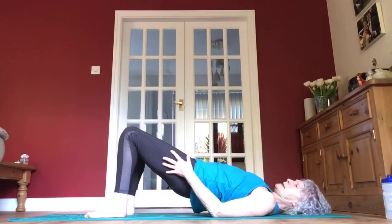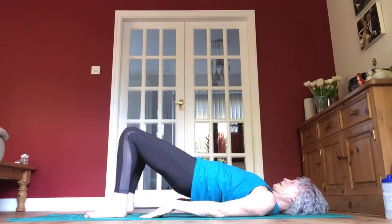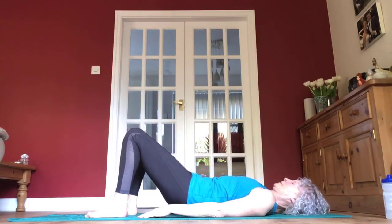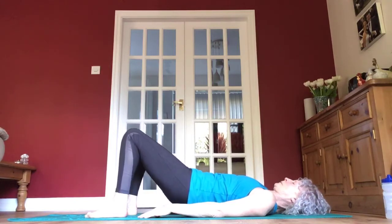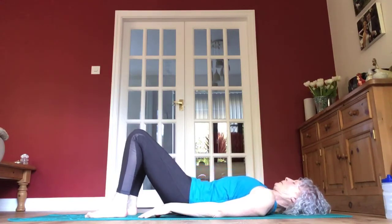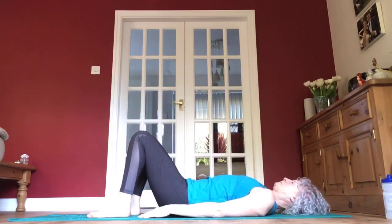So how do we keep the legs from wobbling? You've got to squeeze your buttocks and you've got to press your feet firmly into the floor. Take a breath in there, breathe out and lower. One more. Adding at the top, but you don't have to.